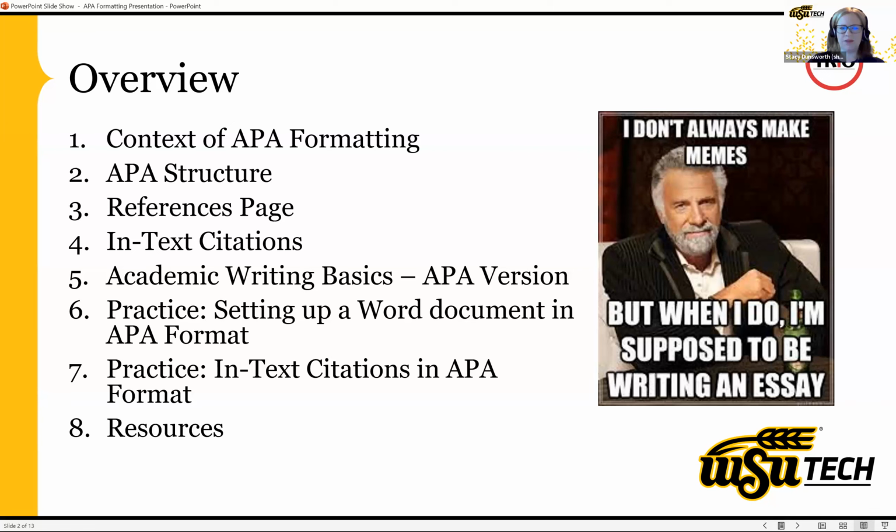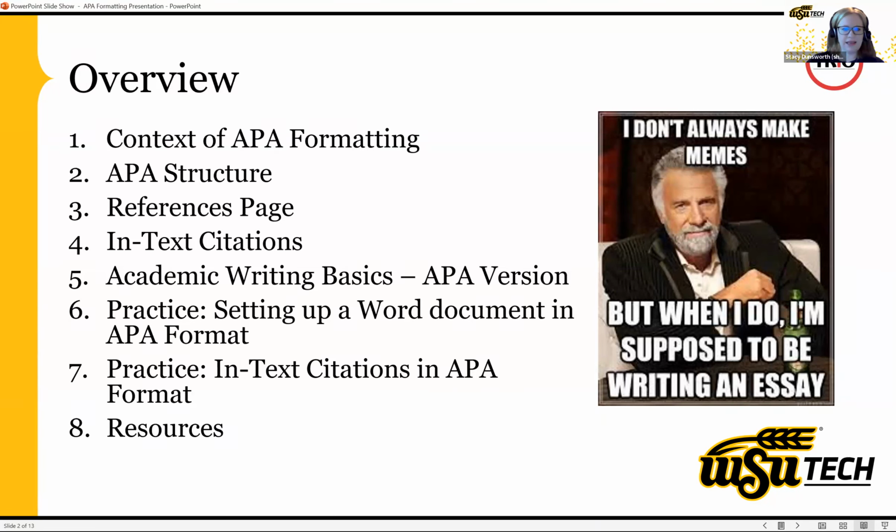We'll also talk about a few writing basics that you can expect no matter what type of writing you're doing, whether it's APA, MLA, Chicago, it doesn't matter. There are just some basic rules to follow, and we'll talk about those. And then we'll also add a few caveats for the APA version. And then after we discuss all that, do note that as we discuss it and I start to show you these things, it's going to seem a little bit confusing and a little bit intimidating at first, but that's why we're going to practice it. And we're going to walk through the steps.